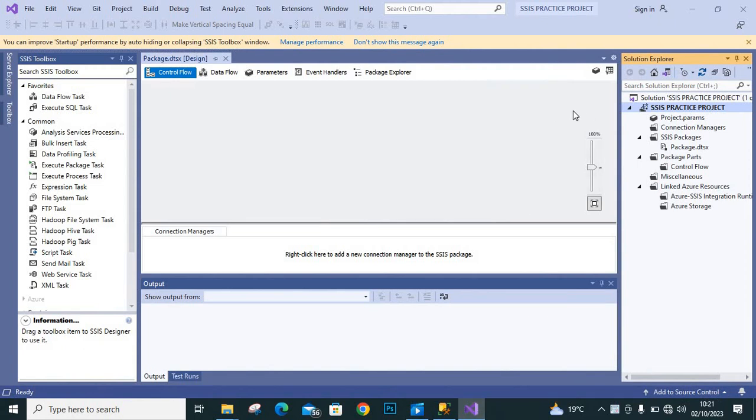So we'll begin by creating our project, which I've already done. Then we open our package, which is already there. It has automatically opened a package. It's upon you to rename it.